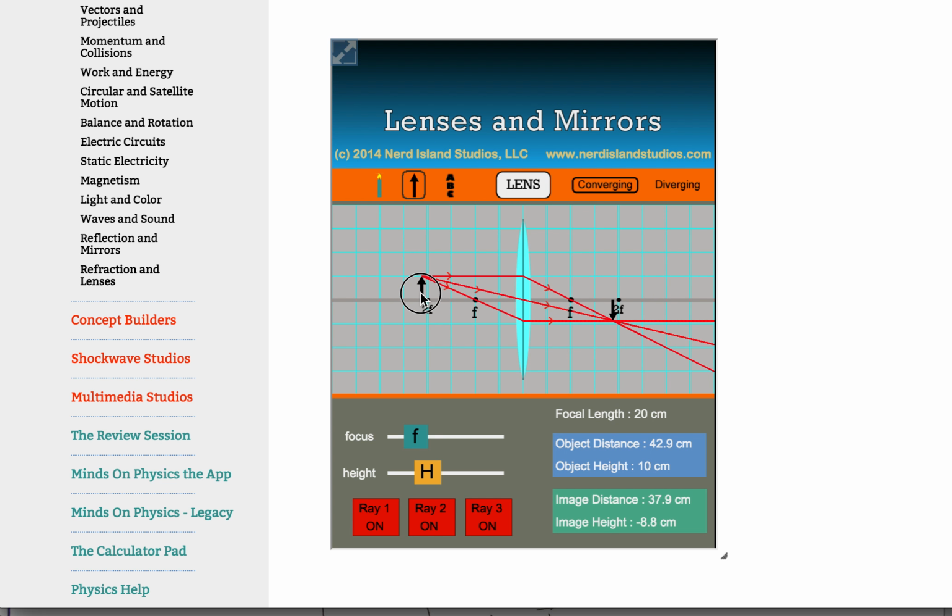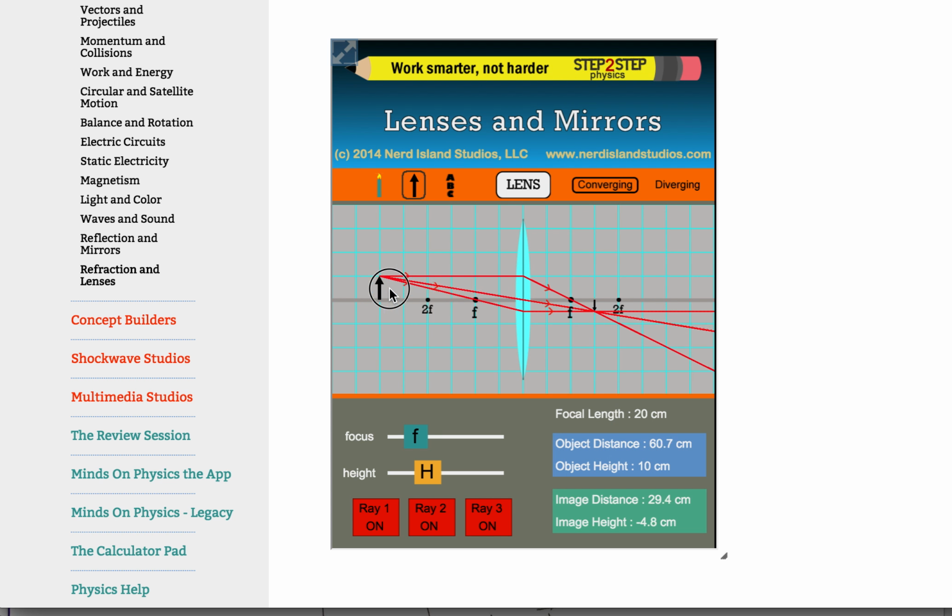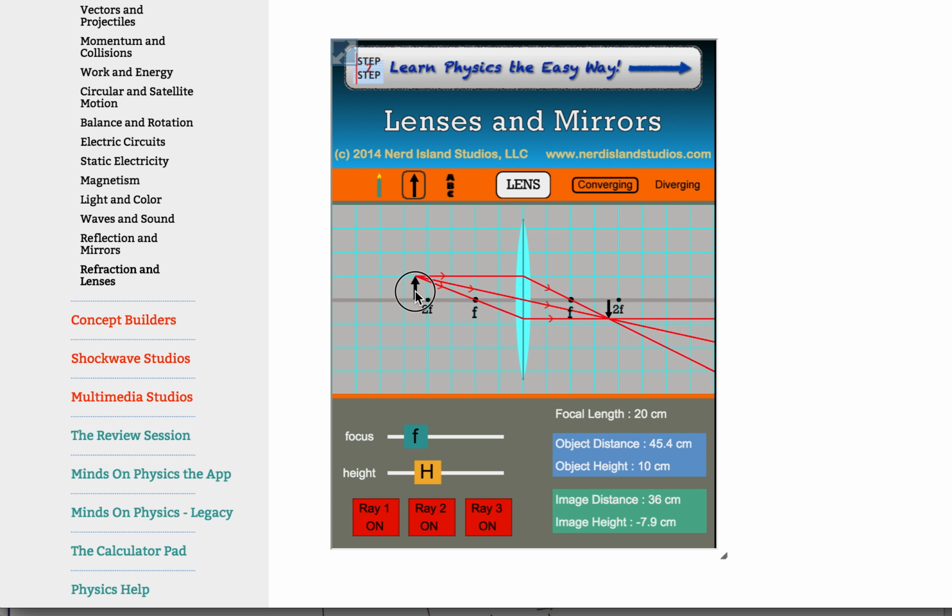So here I'm taking a converging lens, which is just like a magnifying glass or something like that. If I look at an object from far away, so here this arrow is out further than the focal length, it's out past the focal length. Here, this little letter F is showing us the focal length. So we're outside the focal length of this lens.